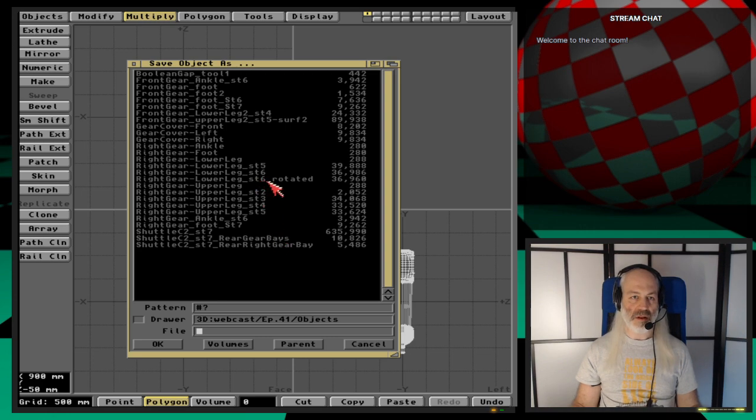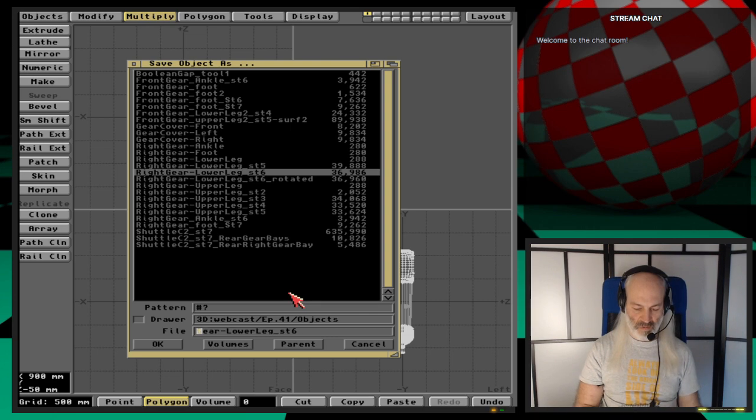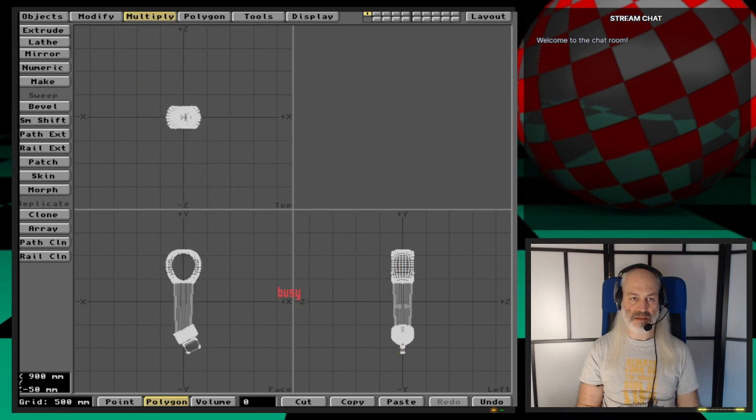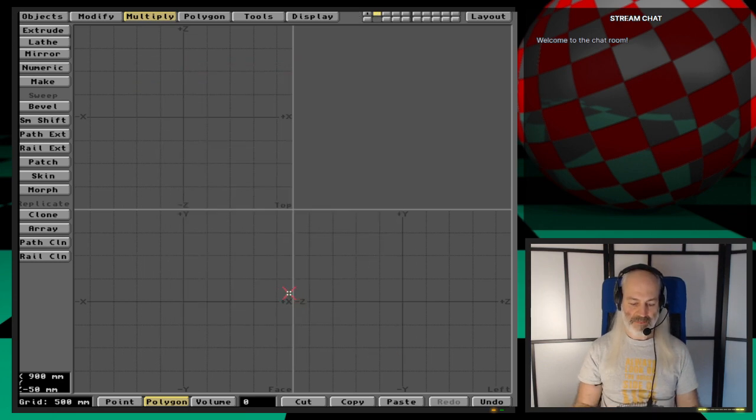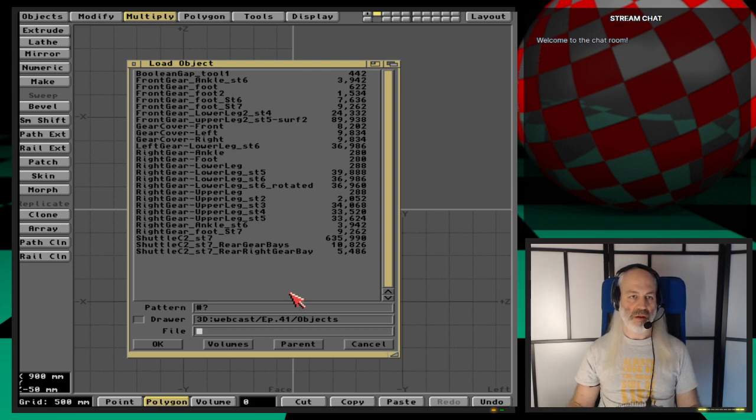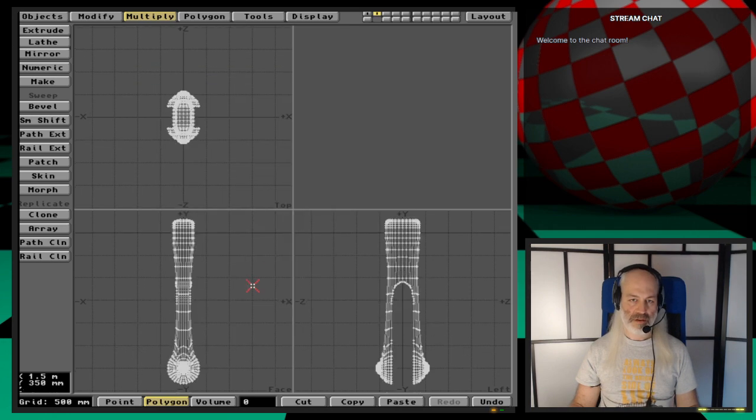And this is the lower leg, and we are renaming that left gear lower leg stage 6. Does it stand? Yes, it does. Okay, number 2, our upper gear, upper gear stage 5 again.